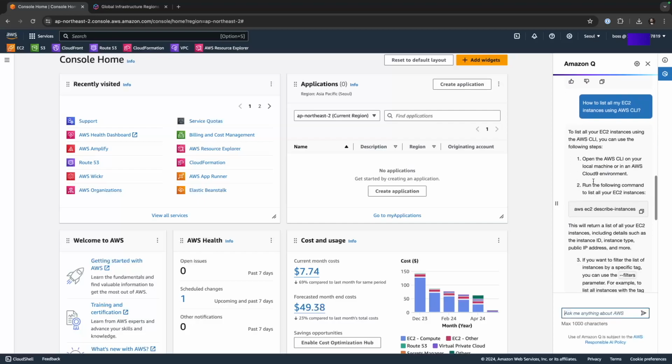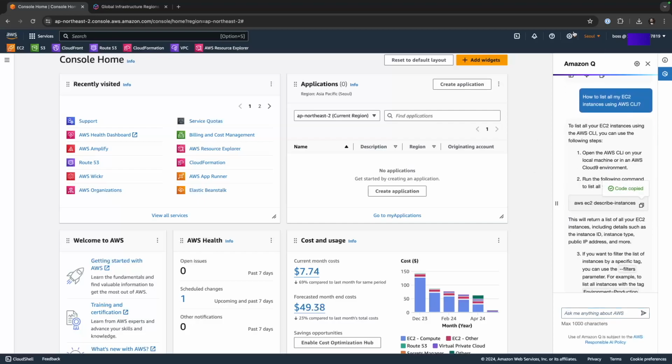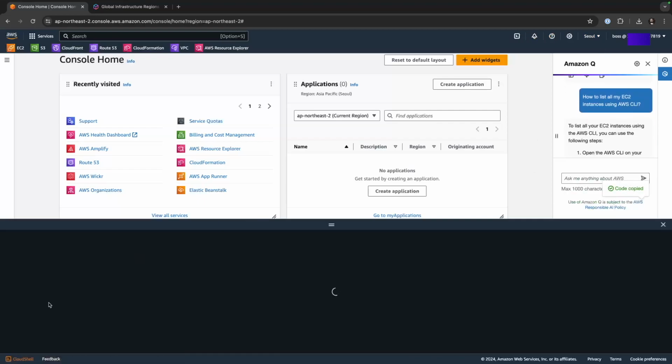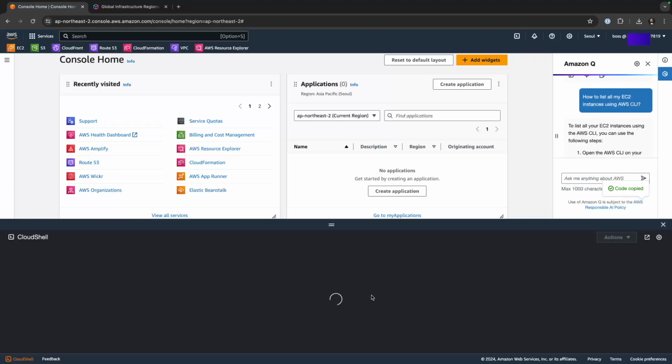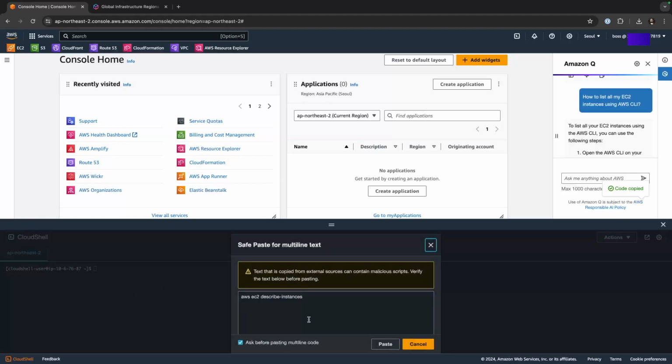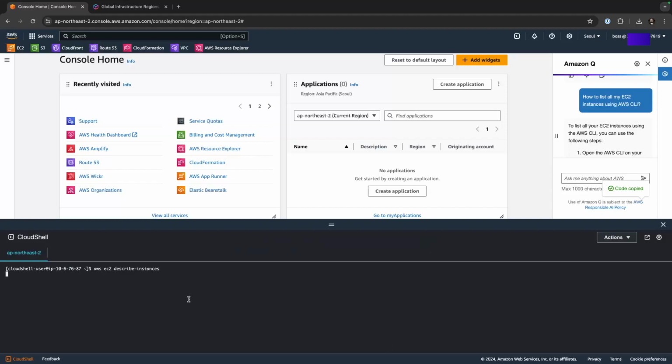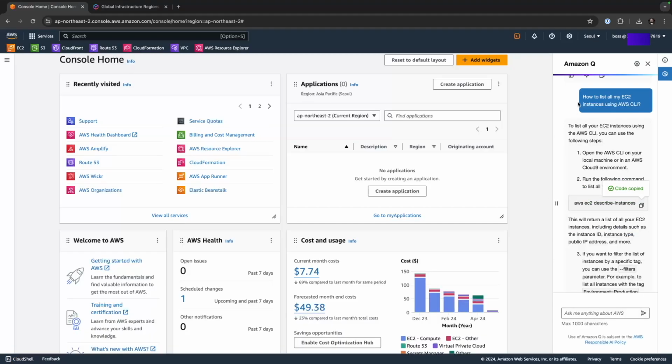Okay, and you can see here the command, so you can just copy it. You can open your Cloud Shell instance. And you can see it's opening a different region because I changed region to Seoul. Okay, paste, boom. 0 instances. Yes, that's because I don't have any EC2 instances in this particular region.